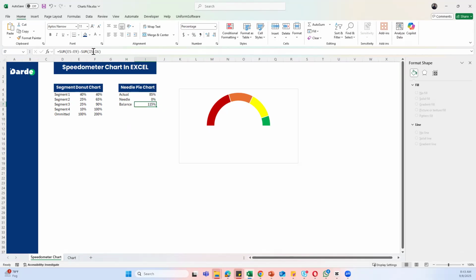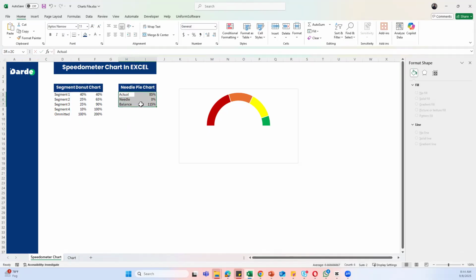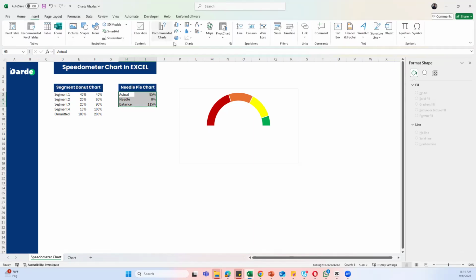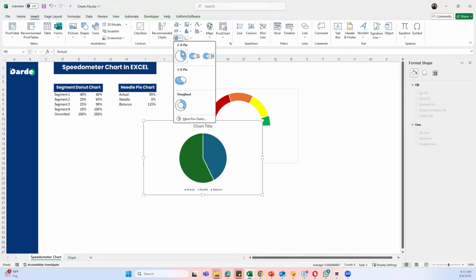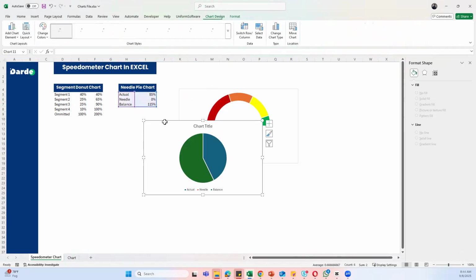And the balance is basically a subtraction of the sum of your actual and the size of the needle from the total of all segments within your donut chart. And we're going to insert that pie chart.